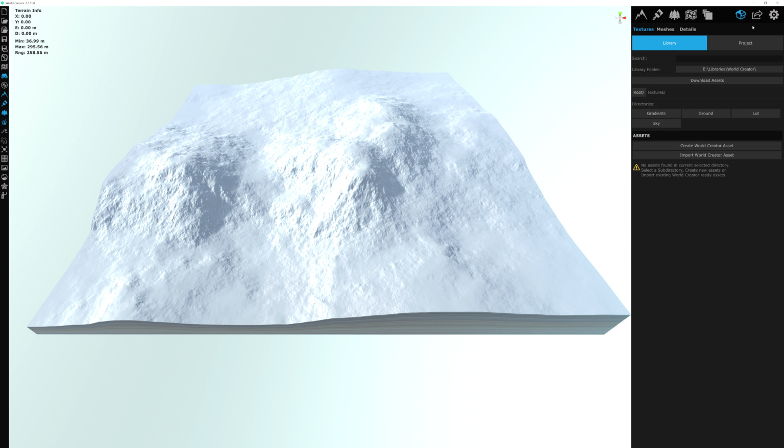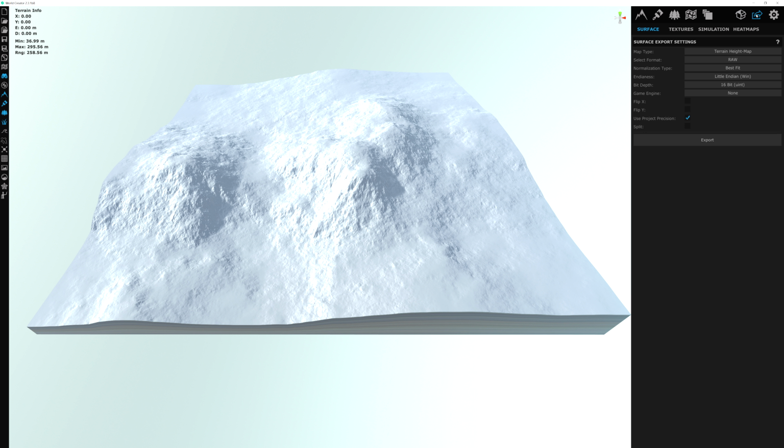The next utility we have up here is the Export tab. Now, the Export tab section is intended for all of those who want to customize your exports. We will dive into this in much greater detail later on, but in essence, the surface section here is where you get to define all the export options for your height map or the physical aspect of the terrain. We could then specify any type of textures that we want to export as a whole, so any type of splat map, color map, distribution map.